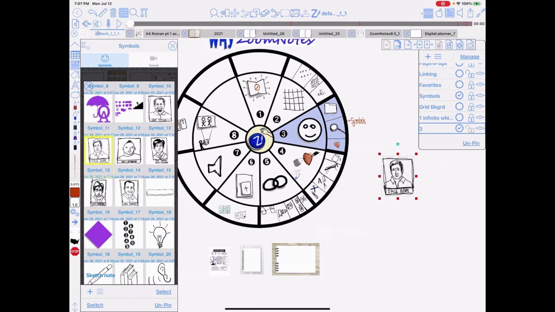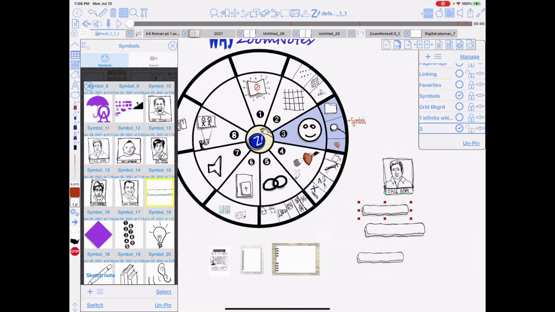I don't have to think about it. I don't have to do anything. All I had to do is pull it from my little library, any one of these things. Now, right now, it's coming in really small, and that's because my area of paper is so huge. But if I tapped on it somewhere else, like here, it will expand to the size of the area that I tapped in. So if there is a particular size that you want to maintain, you have that ability to always get this particular item that size simply by clicking on that, dropping it there, and then moving it to wherever you want it.